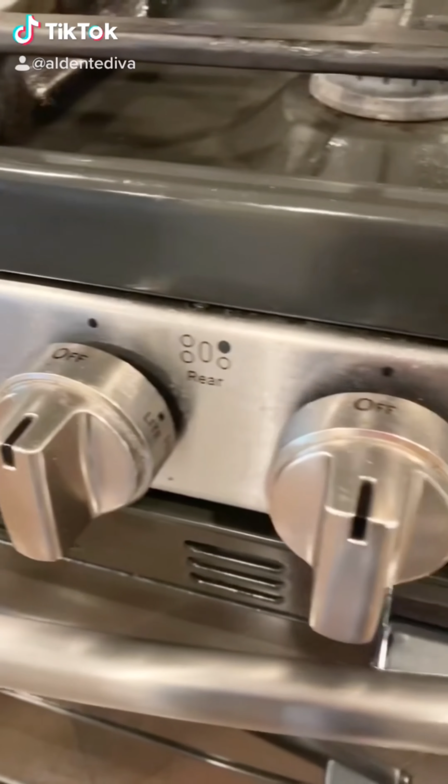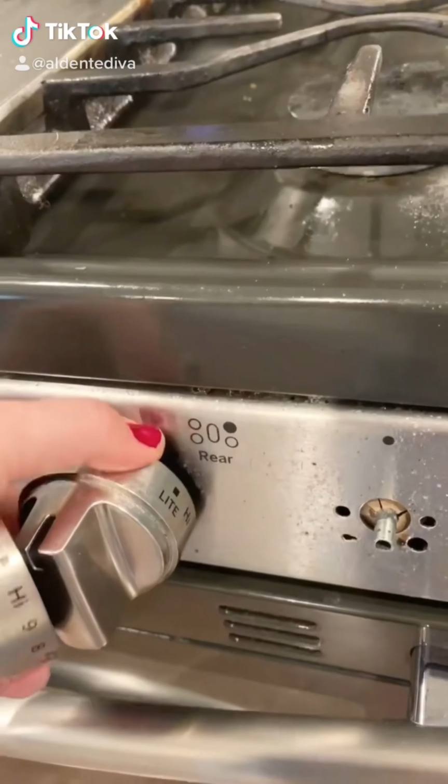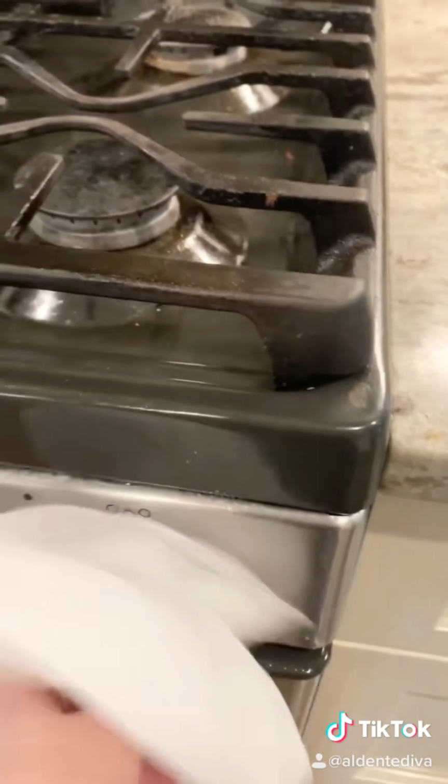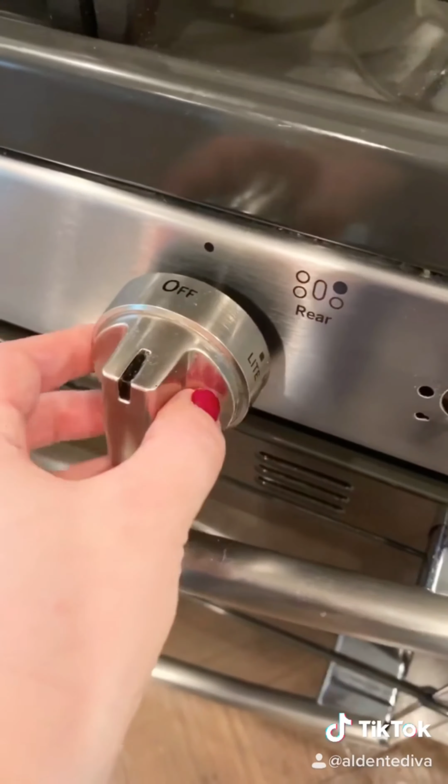For the people that still don't know that you can do this when you're cleaning your stove, these come off. You can pop these right off. That way you can clean all the splatter and grossness underneath them, no problem. And then you can easily pop them back on, just like that.